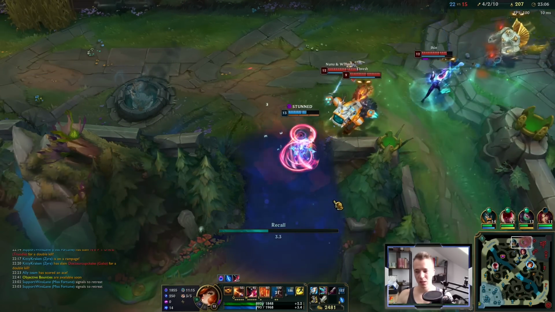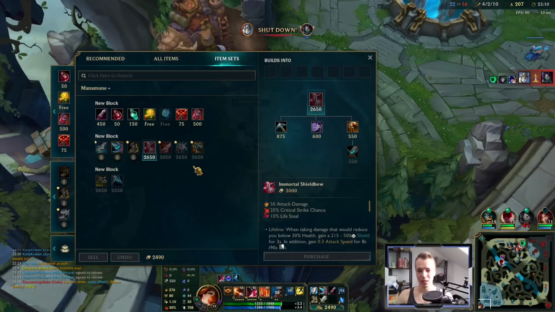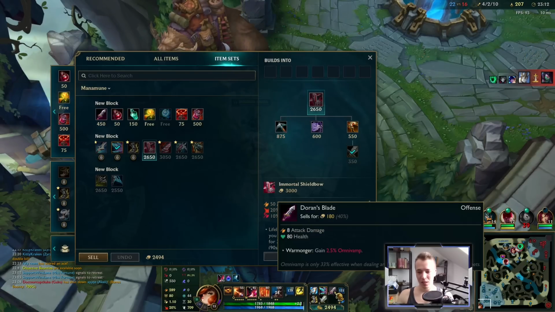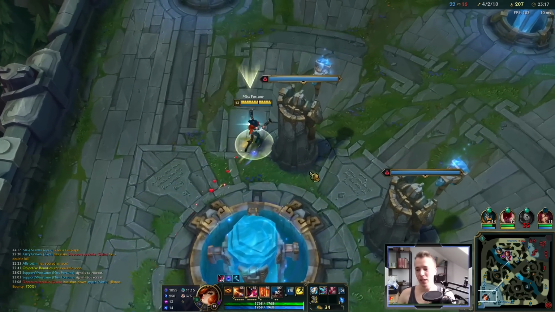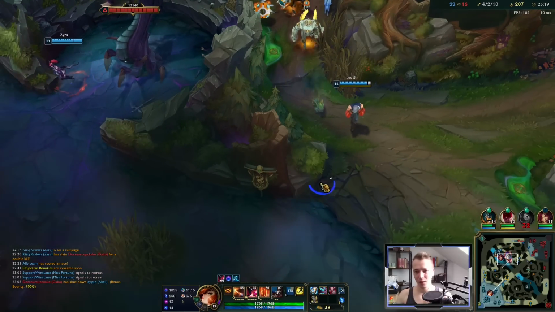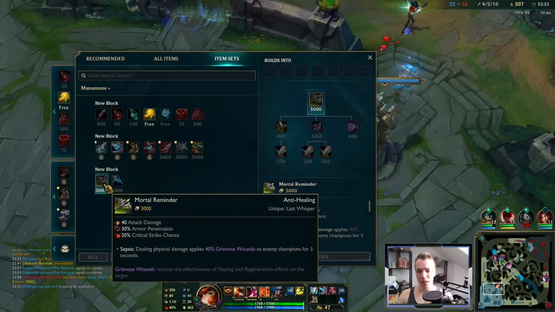Oh, goodness. I can't help. I'm too low. And haven't spent my gold yet. Is this a full item? Yep. Nice. Get the full shield bow right now. Quite massive. And next, we are gonna buy Mortar Reminder.